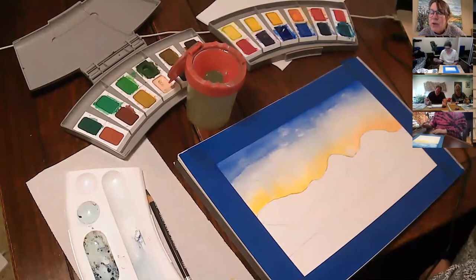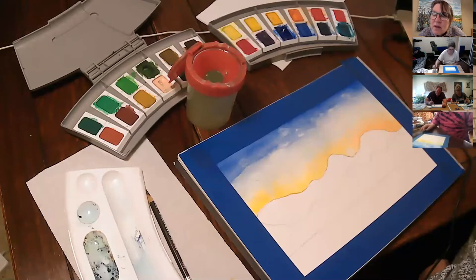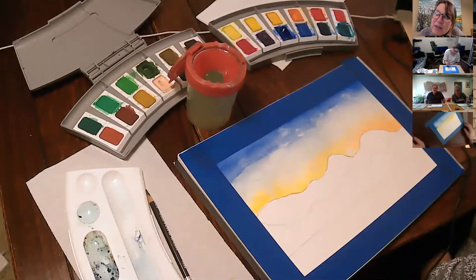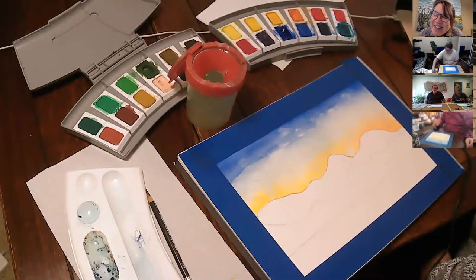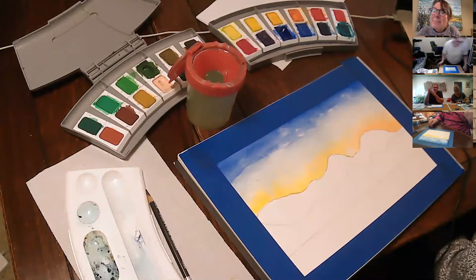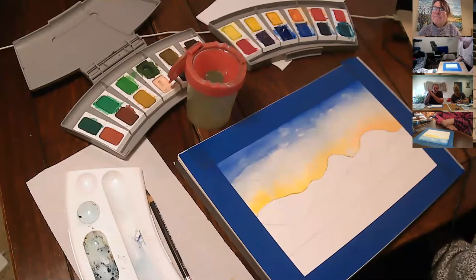Okay, let's see yours, Muriel. Is it dry enough to lift it? No, it's taped to the table. Oh, it's taped to the table? Yeah. You see it? Oh, there we go. Yeah, that's nice. That's good. Yep, I do see it. Jerry's moving the computer. Good. Thanks, Jer. Fran, is there a way to see yours? Let me see, I think it's too wet. Yeah, we don't want to wreck it. That's what I need, cardboard. You can put yours on, please. I think it's too wet.